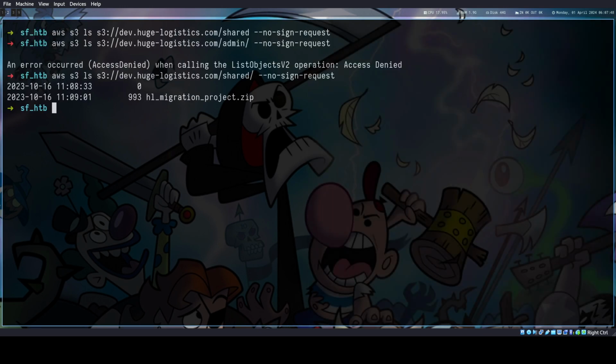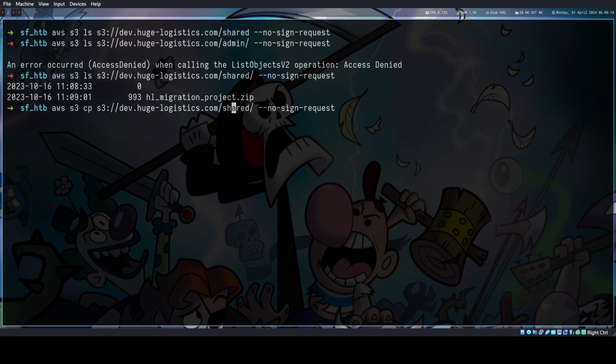We can actually look for things with the help of this particular slash also, since we did get something, migration project.zip, right? As I told you earlier, we can do copy commands, we can do listing commands just like in Linux. So what if I try to copy it over here? Let's just try cp, right?